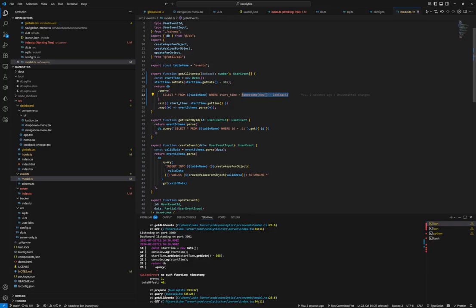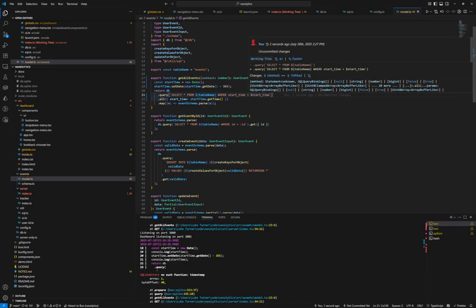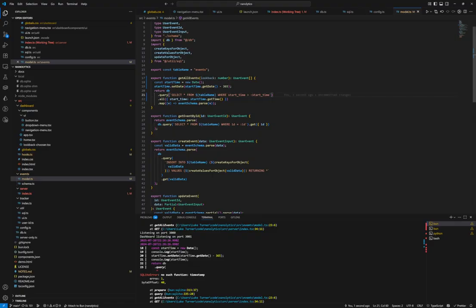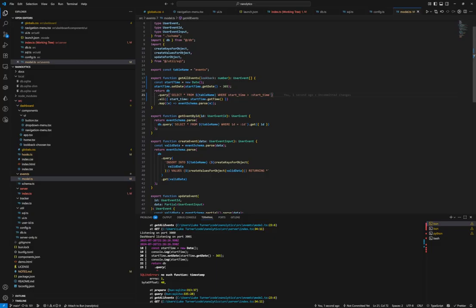And then this would be start time greater than startTime. I guess I'll use the colon for consistency. Okay. So now that should work. Obviously, both of the times are today, so that's kind of hard to test whether it's working.